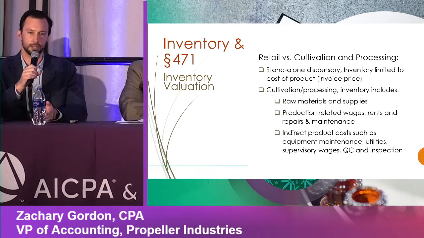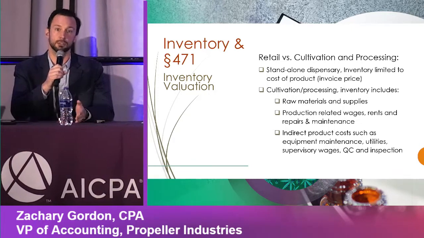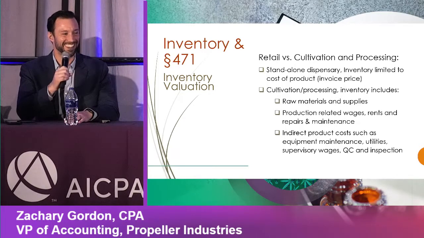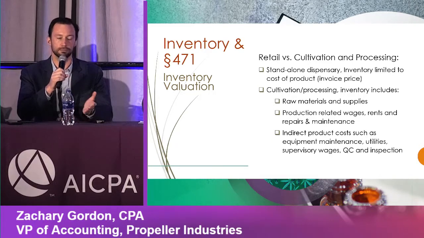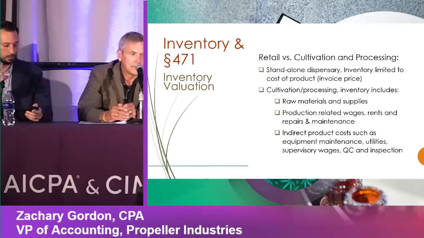So things like raw materials, supplies, that seems pretty binary. Production-related wages, so direct wages. That's where things like timesheets become very important. Again, documentation. And then getting into the indirect costs, so maintenance, utilities. This is where having good books and records becomes really important. This is where making sure that there's accounting staff in-house that's properly monitoring this, or if that's your role, making sure that you have everything properly documented so we can calculate what should be allocated to the cost of goods sold, what should be SG&A. Jump in on audit.